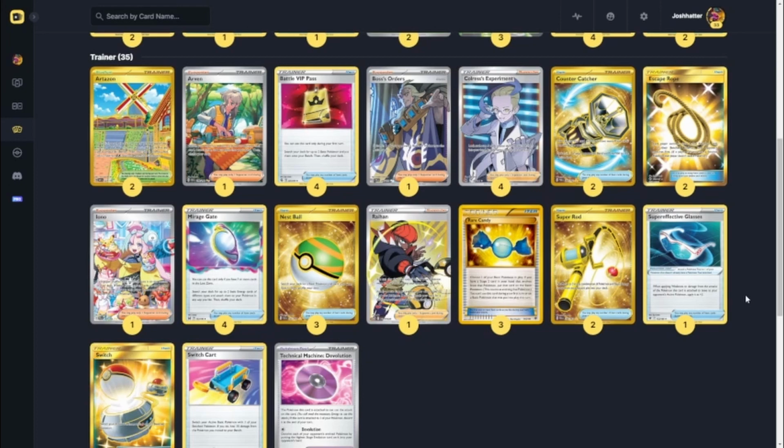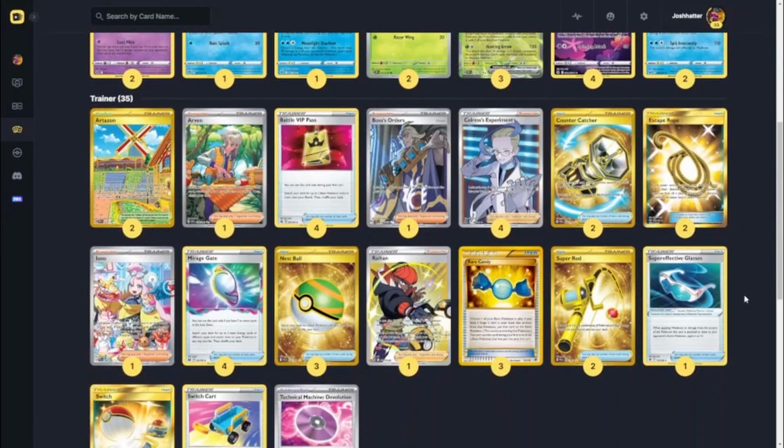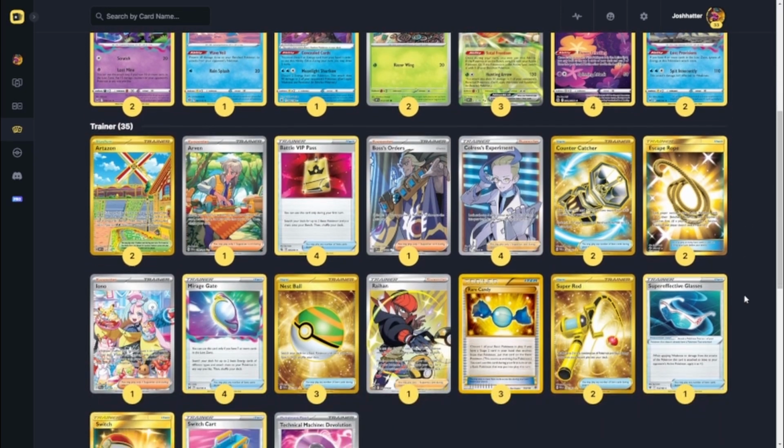So the trainers are in alphabetical order. I don't know if I did something wrong to make the Pokemon not in alphabetical order. That might have been me. But the trainers are in alphabetical order, so let's run down that line. Artisan here. Once during your turn, each player during their respective turn may search for a non-rule box basic and put it on their bench. Hey, that's all your Pokemon. So it's just another way to get a basic out.